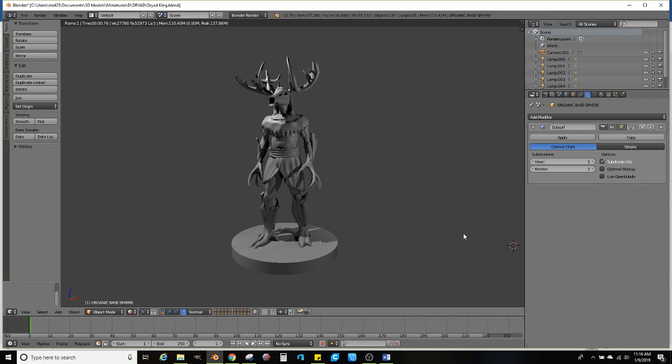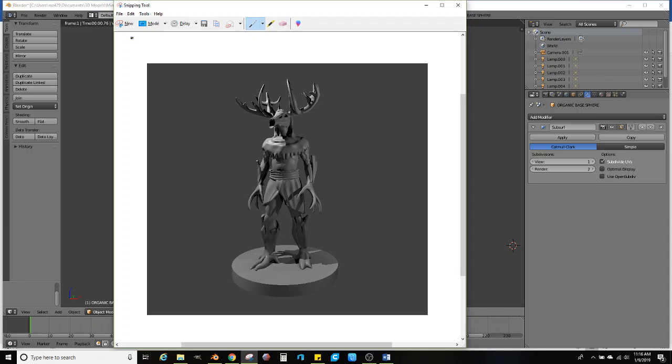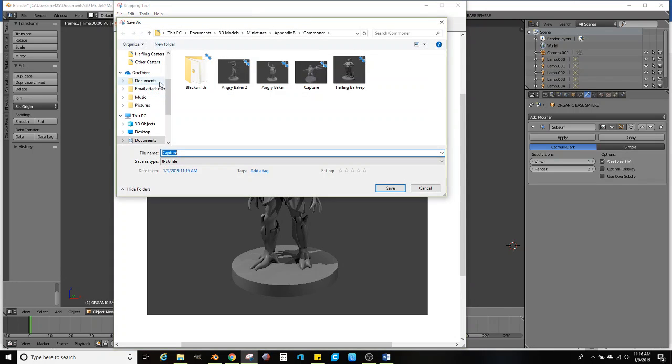Yeah, pretty cool. Anyway, I'm pretty satisfied with how this guy came out. I'm gonna go ahead and take a picture, and I'll send it to the patron. And then to print this, like I said, print it on its back if you are doing this with FDM. If you're doing this with SLA, it should be fine as is, but it wouldn't hurt to print it on its back either, so, you know, it's up to you.